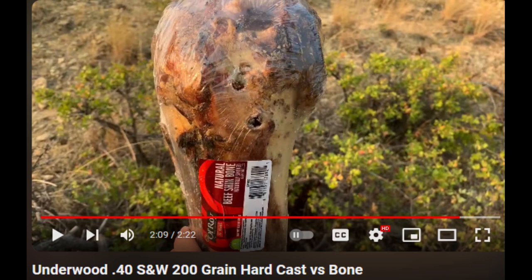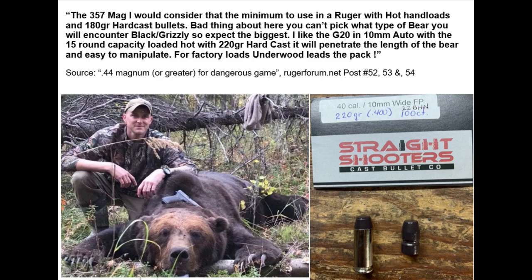This is why I believe the 10mm round held together enough to be recovered and the .44 simply shattered. So when we have a cartridge that is not exceedingly powerful, like a .40 Smith & Wesson, hard cast bullets will punch through thick bone without breaking the bone and without shattering on impact. The most obvious argument being that 10mm is probably better than .44 Magnum against bears if you are using hard cast lead.